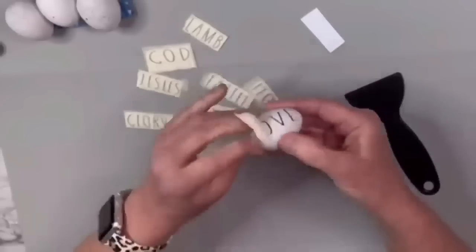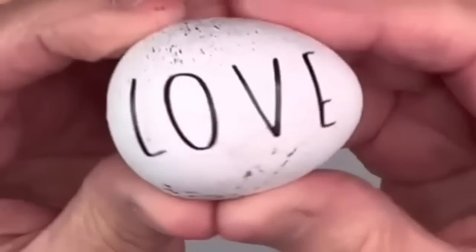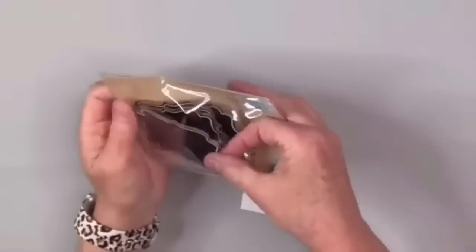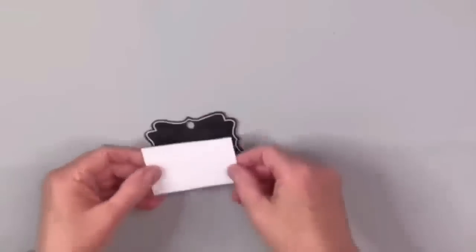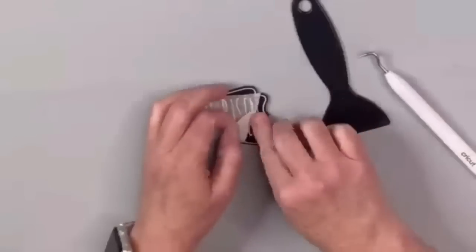And look how adorable this egg turns out. And then, I did all the rest of them too. I love this so much. And then I've got this little tag from the Dollar Tree, and then I printed out something else on my Cricut that says "He is risen" in that same font. And I'm just going to go ahead and transfer it right on there. Again, you can use stickers, you could write this, whatever you want to do.